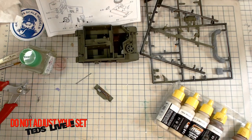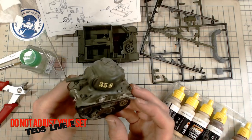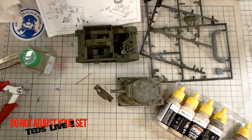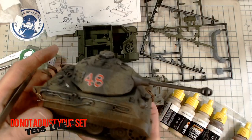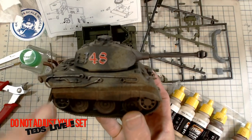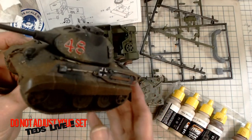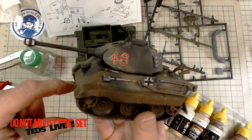Hugo Montley, yes, if you want push fit kits, if you want a bit of fun, try some of these or some of the Meng models, some of the Toon tanks. These are really fun kits. They're nothing serious. But they do build into fantastic looking kits. And as you can see, we've weathered them up. As other people will know, these were built within 4 hours from coming out of the box to being finished, painted, because we do it as a Christmas build. So if you want to have some real good fun and get yourself into plastic modelling, have a go at some of these. They're brilliant.